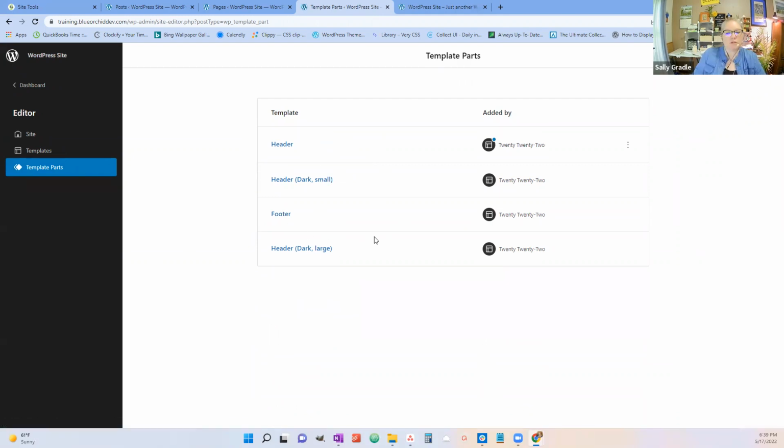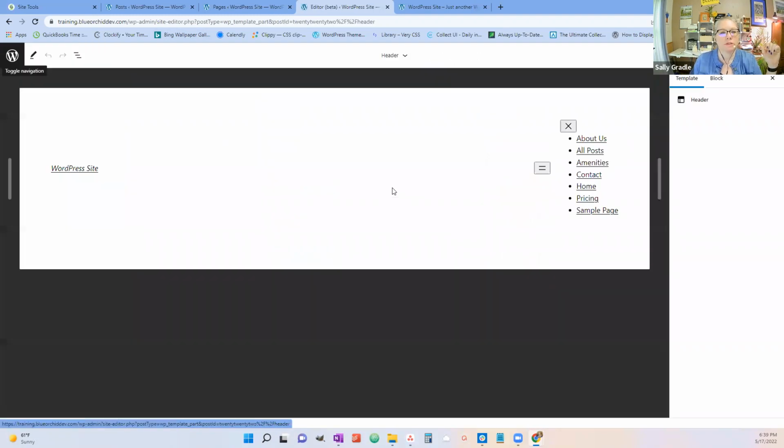That can be useful, especially if you're building landing pages. You can have one of those headers that doesn't have any other links in it because you want people to stay on the landing page or use only the link you've got on that landing page. That kind of thing is really helpful. And also if you're building a site that has member areas, those headers and footers might be a little bit different depending on whether the person is logged in. So real quick, let's look at this header.